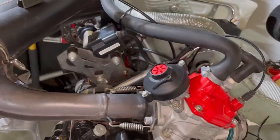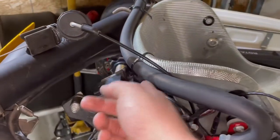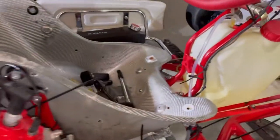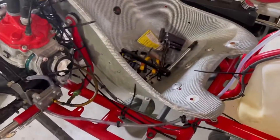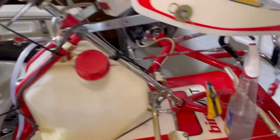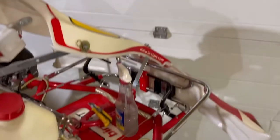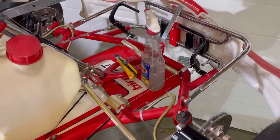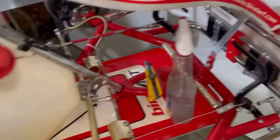Seat going back further is not really an option. Like you can see, we're already on the coil here. So that's kind of the way that's got to be. I like that because I don't like moving seats around, but unfortunately that doesn't give us much room for comfort and adjustability. So we'll see what we can do. It's already getting late here, so we'll drop the cart on the ground and see if we can get these pedals spaced out a little bit.